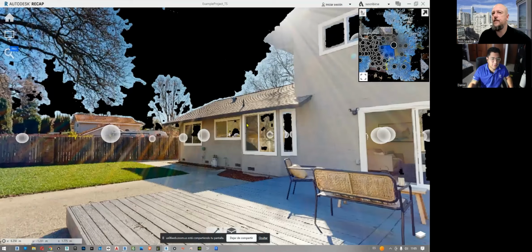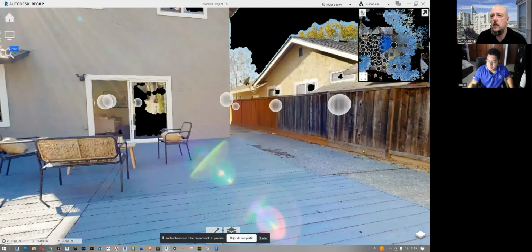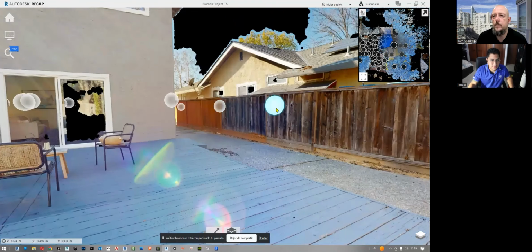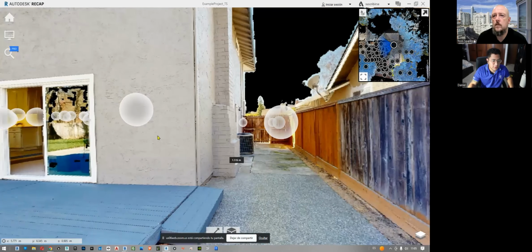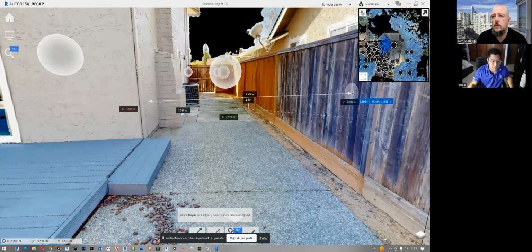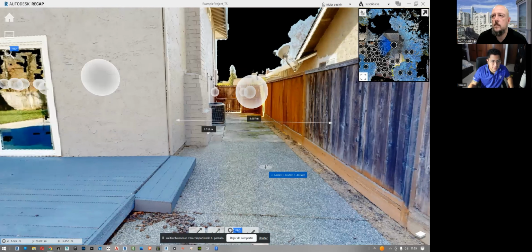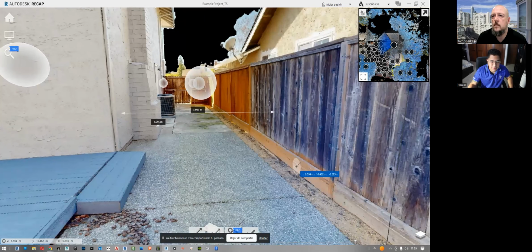So the E57 file includes the 360 panels too. Exactly. Wow, it includes the 360 photos. So actually, you can measure from here. As you see now, you get exactly what the measurement is. The point cloud that you gave me has, I'd say, 3 or 4 millimeters of error percentage. So it's a very good scanning.